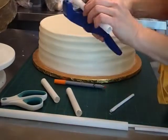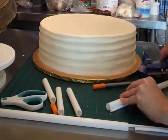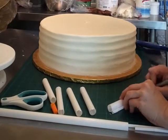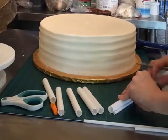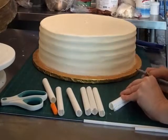So I'll put several in this bottom tier because it's holding all of the weight. But then the center tier, the 6-inch will be sitting on top of, only needs 3 or 4 small ones and it'll be perfectly fine. And I also ordered these off of Amazon, and I'll have a link to that as well, because these things are perfect. I get the same ones every time.